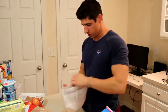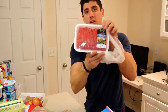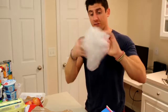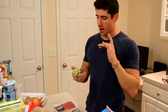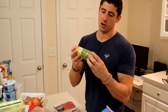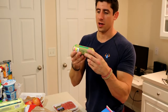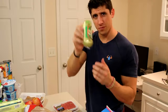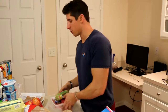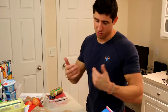I have 2 pounds of Angus beef, 90-10, 2 of them. These are for the chili. And then my mom always used to make chili with some sausage. So I have some reduced fat medium sausage, which will again add a little bit more spice and a little more flavor to the chili. I like the way she makes chili, and she adds sausage, so I'm gonna add sausage.